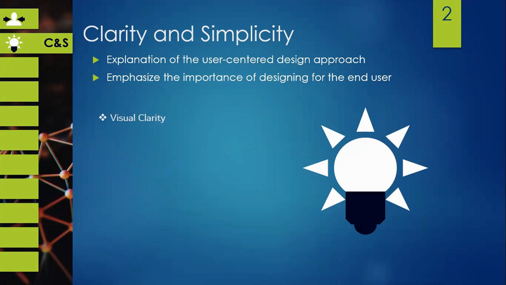Visual clarity. Use clear and high quality visuals that support the website's content and enhance the user experience. Ensure that images and graphics are relevant and add value to the page. Optimize images for fast loading times and prevent delays in the page load speed. We will talk about page load speed a bit further, but all the graphics should be as simple as possible.